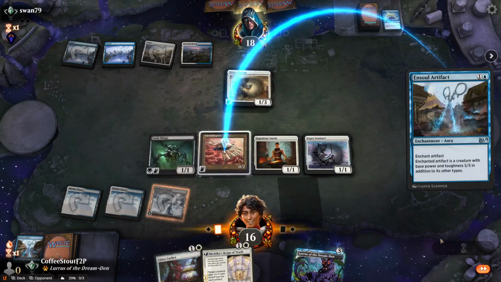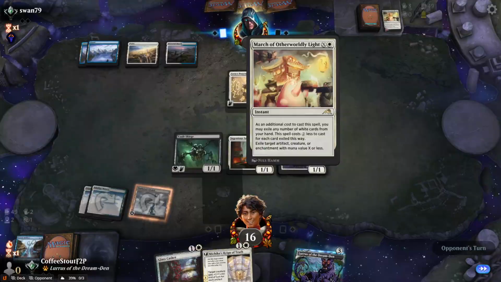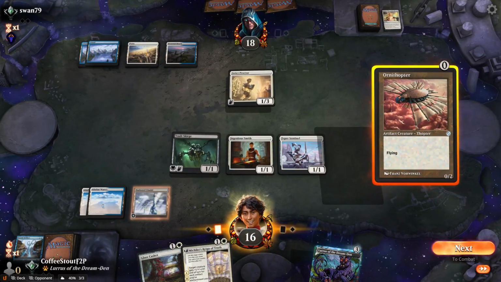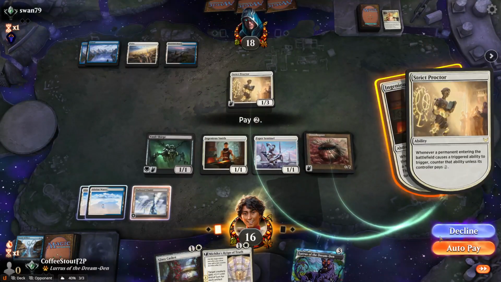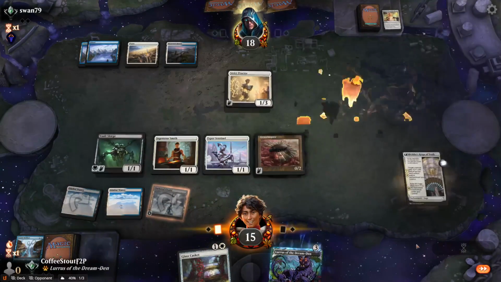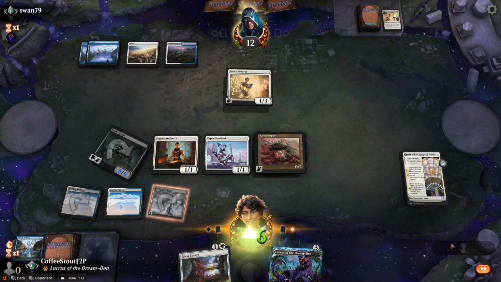Opponent. March. And he pays the 1, so he might have me. He might have me. Really well played. Stifles, all the things. Drop this. Huh. I won't pay. We will cast the Michiko's Reign of Truth, however. So we need to start getting some sort of damage off on him. There's 6 lifelink, baby. Okay.